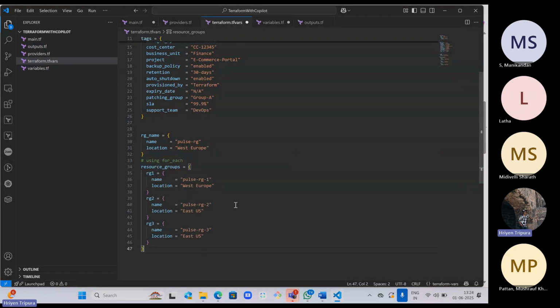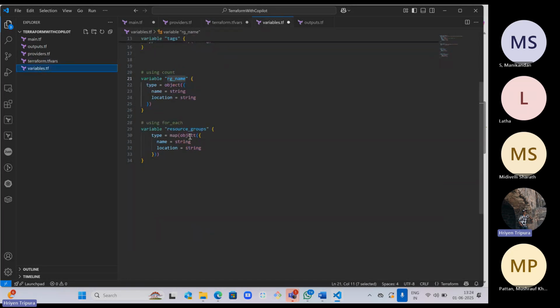How this name is coming, let me show you. Same as I told you, whatever variable name we have, that is resource groups, right? Same thing here, you can see resource groups. Here is RG name like that. They have understood because of this data type. That means they know what value to pass by understanding this data type. This is why I said know the variables, what kind of variable you have to define based on the situation.